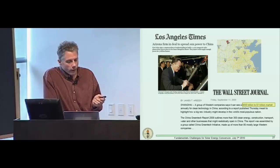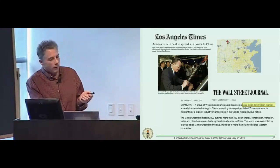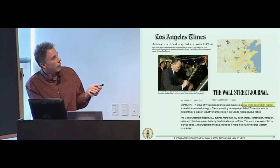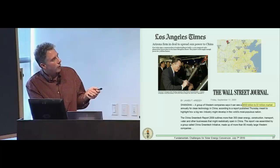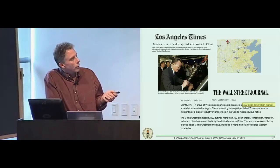So a lot of what's visible about the photovoltaics industry nowadays comes from one company in particular, and that's First Solar, and they have made remarkable strides in lowering the cost of polycrystalline thin films. And for example, here's an announcement about the building of a several gigawatt, 3 gigawatt installation on the edge of the Gobi Desert that will take place over the next few years in China.